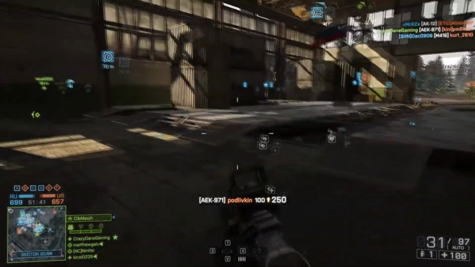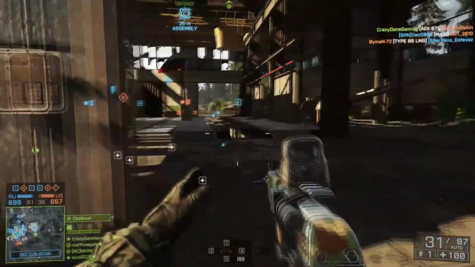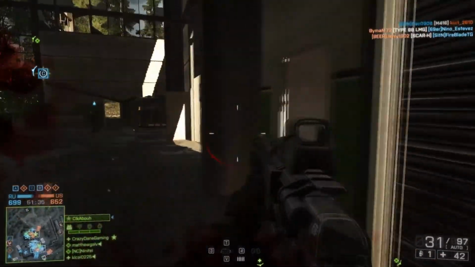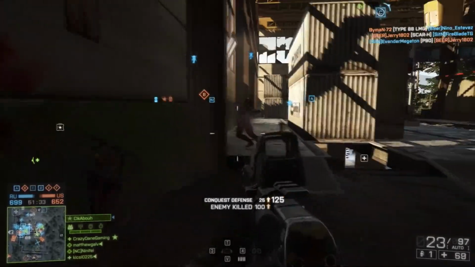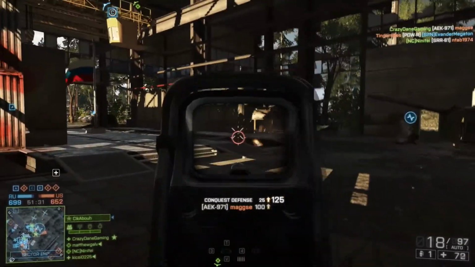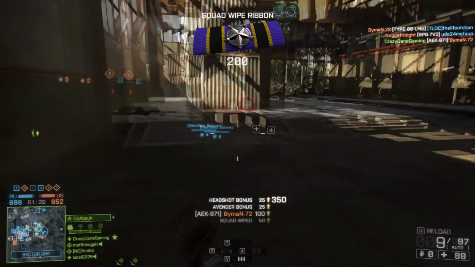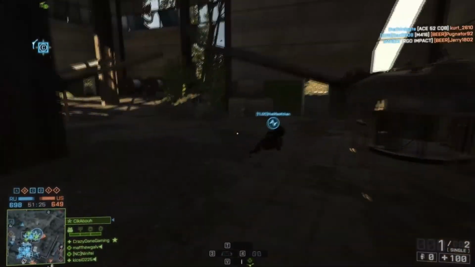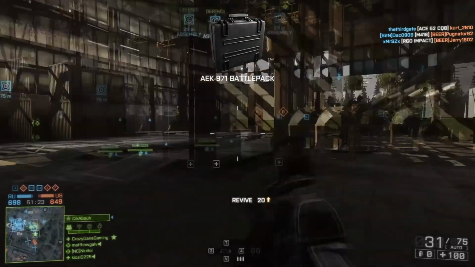I'm more the slow and steady wins the race kind of guy, even though I tend to charge forward quite a lot, trying to get those perfect flank offs. But I don't know, I guess that's just me. I'm not the biggest fan of high rate of fire. But what about you guys? Do you favor the high rate of fire weapons?